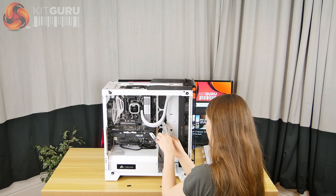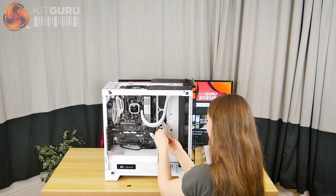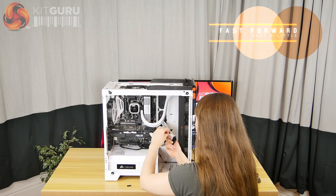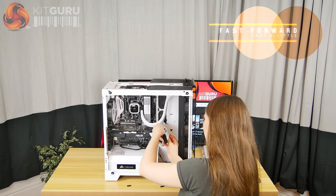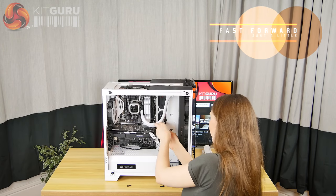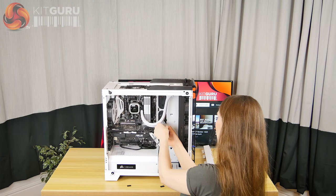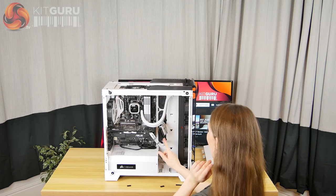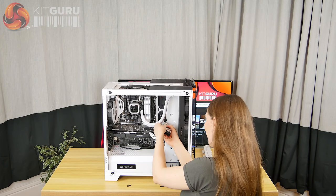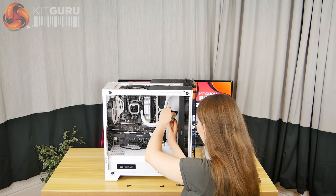Oh, these go in much easier. The cable seems thinner for some reason. Yeah, that was definitely a lot easier to get the cables in than on the PCIe ones. I don't know why, maybe the cables are just a little bit thinner, or maybe the cable combs are just wider. But it's going in a lot more easily.